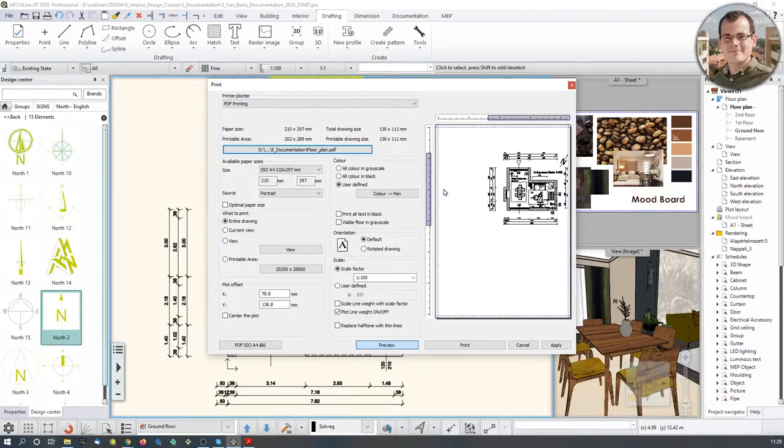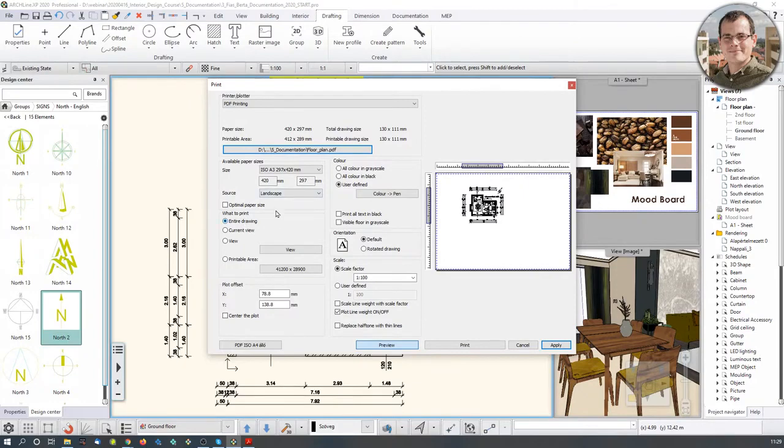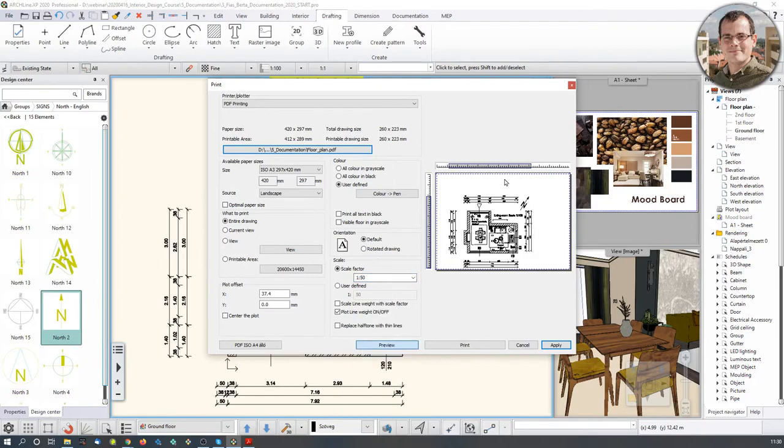Okay, this hasn't printed it yet. This is just a signifier of the name. So now comes the paper size, which should be A3, and I think it should be a landscape one. Okay, I want to print the entire drawing, and I want to define the scale factor. Now, here I have several choices. If I say scale to fit, then the software is going to distort the drawing into a shape that fills out the paper, but this is not in an actual scale. So this is like 38 point something, which is not an actual norm. So instead of using scale to fit, always try to find a scale with which the drawing would fit. So now it's going to be 1 to 50.